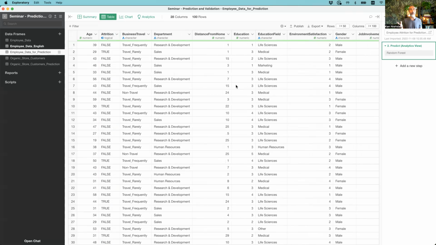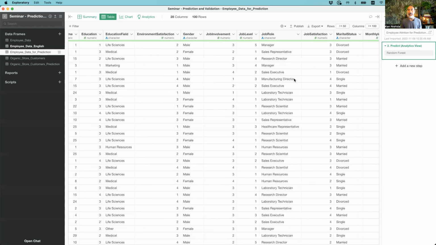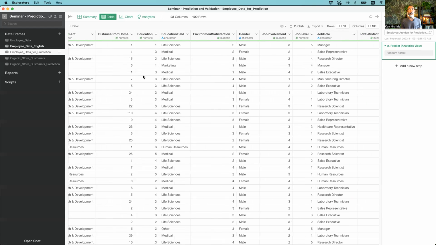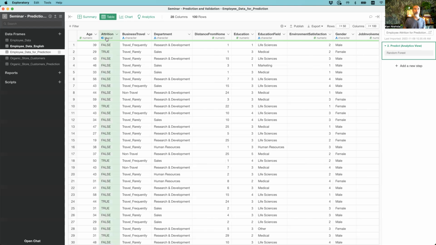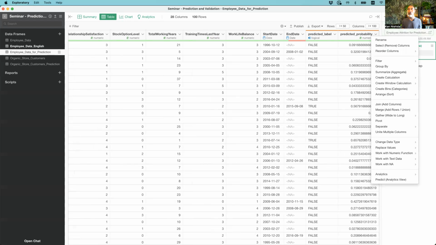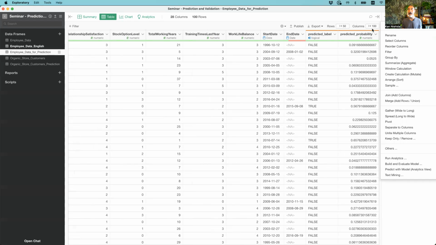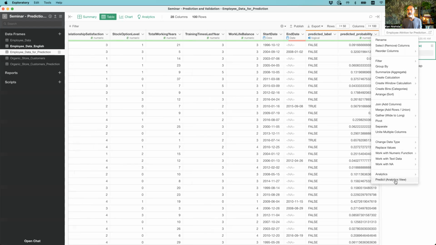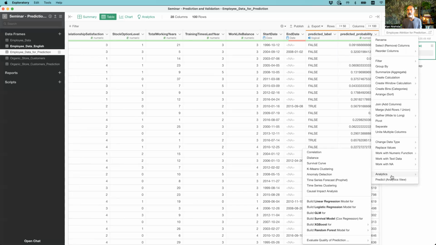Let's say you want to see whether AUC is still as good as we expected or thought. In that case, you can actually do it as long as you have this predicted probability column and this original answer column, in this case, attrition. So how do you do it? From the predicted probability column header menu or the plus button, either way. So let's go from this column header menu. At the bottom it says Predict, bracket, Analytics, the second from the bottom. And then in the submenu, way down here, Evaluate Quality of Prediction.